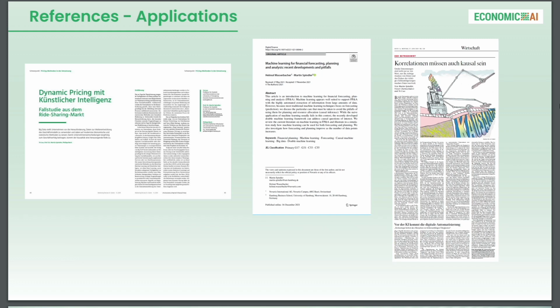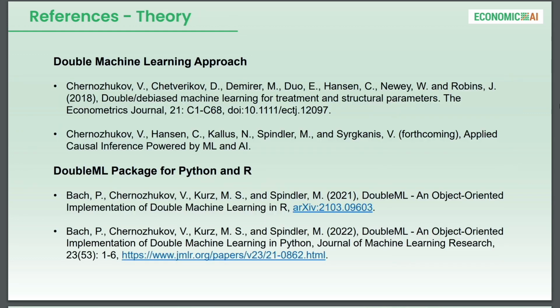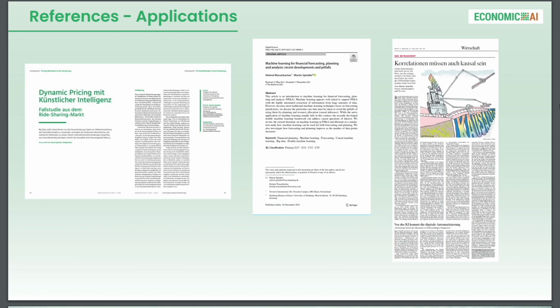If you're more interested in application, so this was more for people with a background in machine learning and for data scientists. If you're more interested on a high level in these things, now I can recommend, it's a little bit biased, we had an article in FAZ, a very light introduction on causal machine learning, what it is, why it's important. We have an article in an applied marketing journal, where we describe a use case from dynamic pricing for a ride-sharing company. So this is a good introduction.